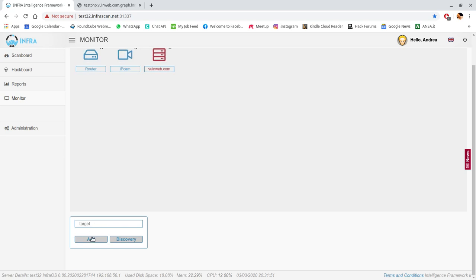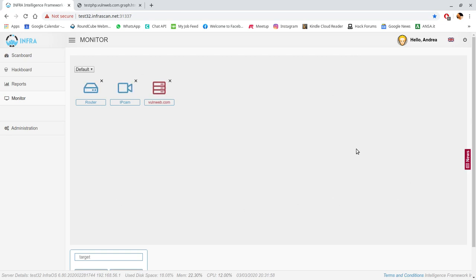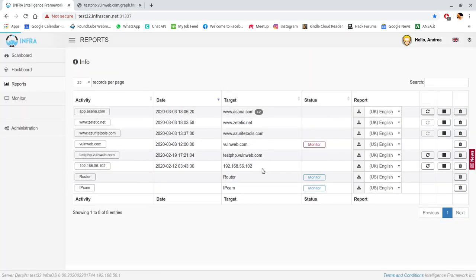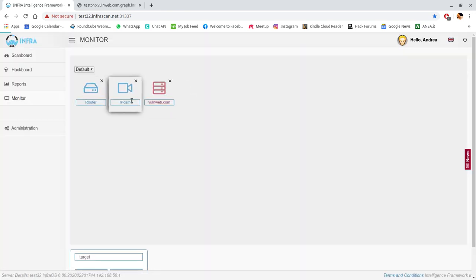You can add a single target, or you can do discovery like we did before. So basically with discovery, it will add all the machines in the network here. It will put them in scan mode automatically. You can always see the same results here in the report. So you also find the machines of the monitor. We come back and you see that this machine is in monitor, is vulnerable. There are two machines in monitor but without vulnerabilities, the same ones that we find here.